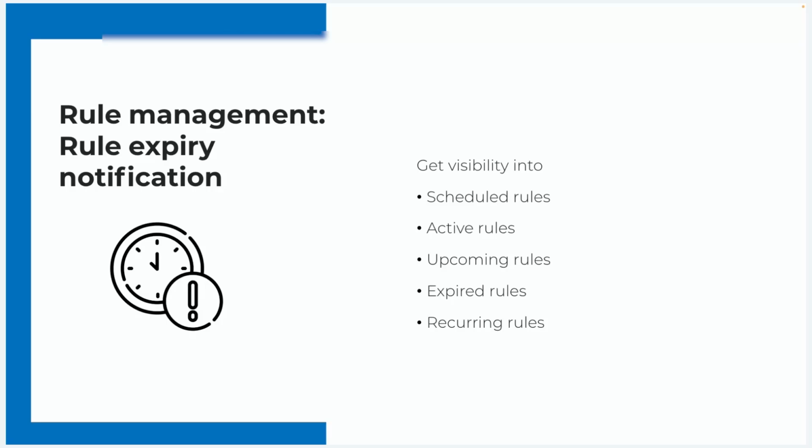An active rule shows you that there are upcoming rules which catalogs all the rules that are scheduled to turn active in the near future. And then you have the expire rules, which records all the rules that have expired. And finally, recurring rules, which lists all the reactivated and certified rules on regular basis. So all of these given reports can be scheduled to be sent to your email or can be downloaded in a report format that is as per your requirement.